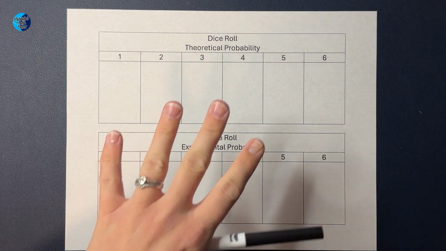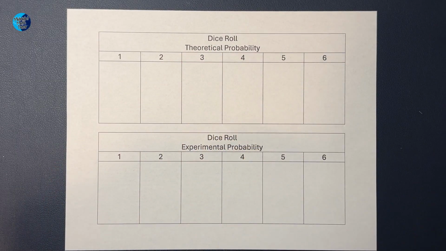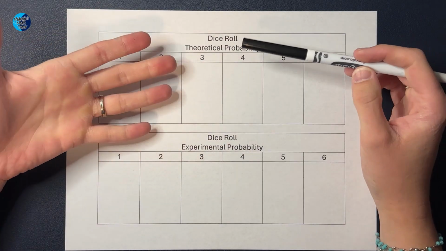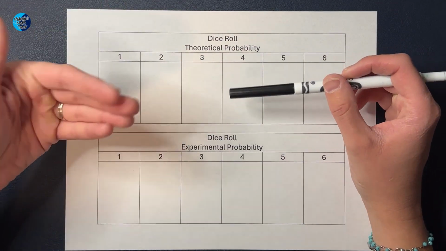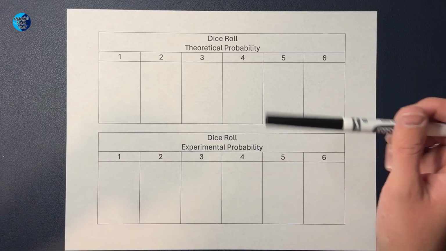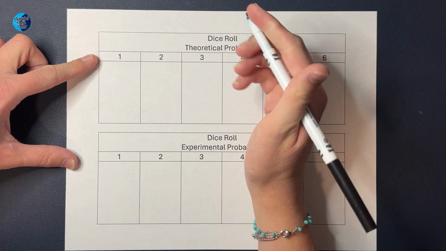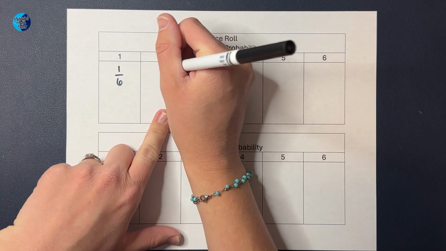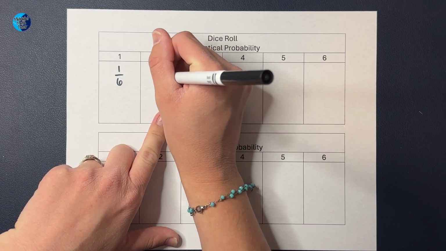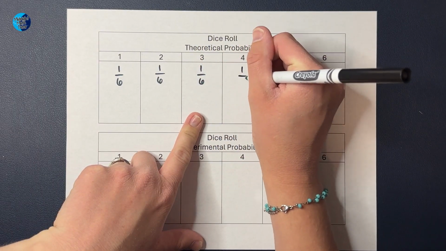All right, so if we're talking about rolling a dice, what I want to figure out is my theoretical probability for rolling each of these numbers. Well, when we're figuring out probability, we put the number of favorable outcomes, or the number of what we're tracking, over the number of possible outcomes. So if I'm rolling a 6-sided dice, what's the probability of me rolling a 1? Well, it's 1 out of 6. Same with 2. There's 1, 2 on my dice out of 6 possible numbers. Same with 3, 4, 5, and 6.